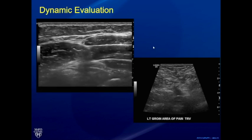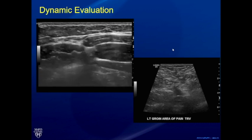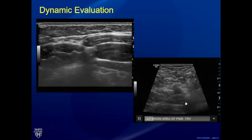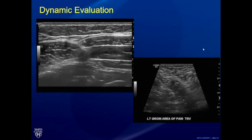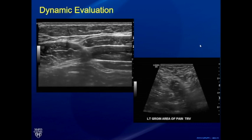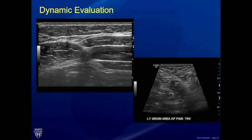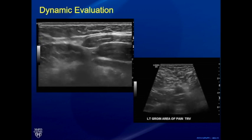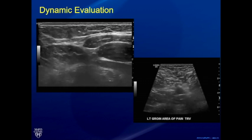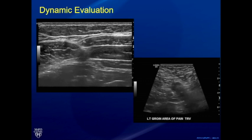A video clip of contraction in real time lets you clearly see these layers. To diagnose a hernia — whether a muscle hernia or one coming from the peritoneal cavity — it's really important to get those dynamic maneuvers right. Here is a groin hernia where there is an obvious break and you can see herniation of mostly fatty contents with no bowel. Even if you have a very clear bump program image, it's important to include video clips of dynamic maneuvers to illustrate the anatomical relationships of the lesion.